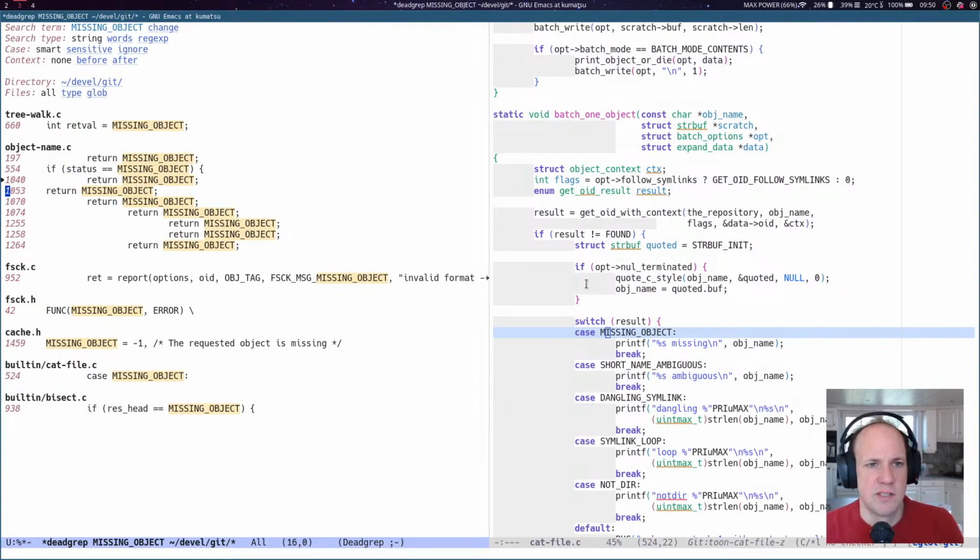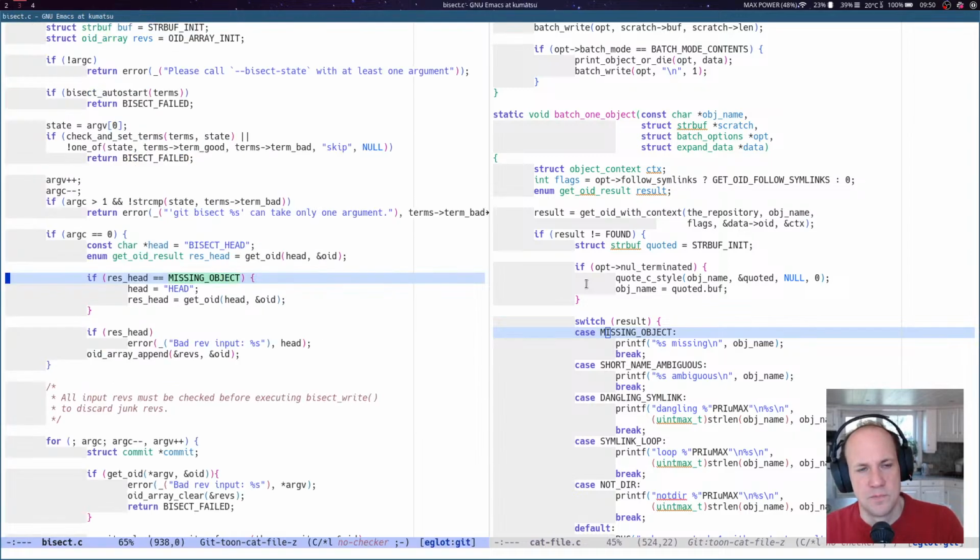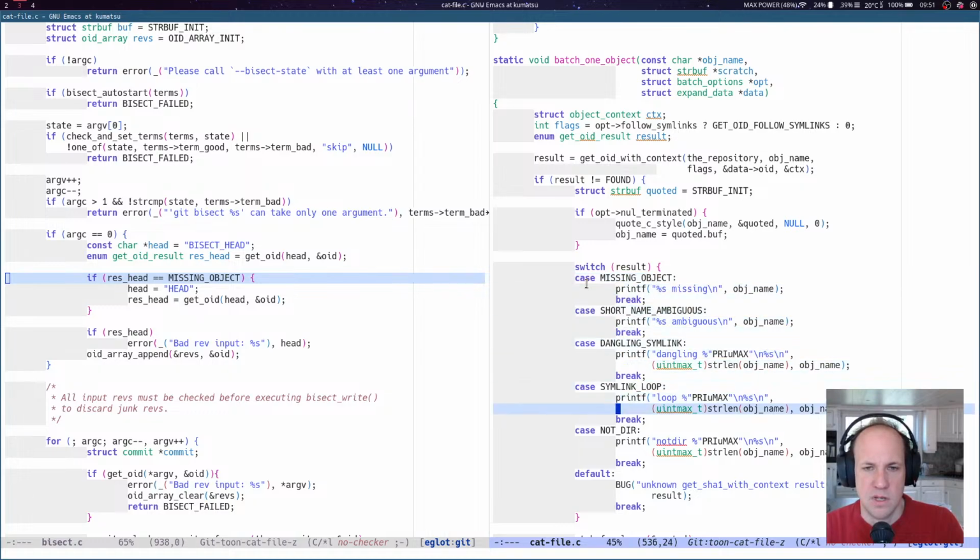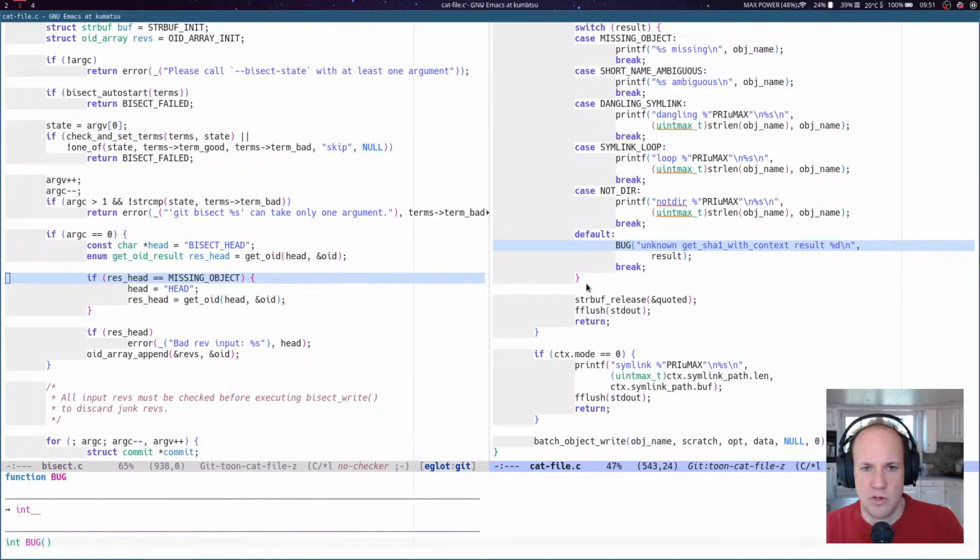The thing I'm trying to say is that when we create a function that formats a cache.h enum value to an error message, we have to make sure that we handle every case when a new value is added. So it's better to keep that code close together, so it's easier to realize you have to add an error case for that. Luckily, we have a default failure case.